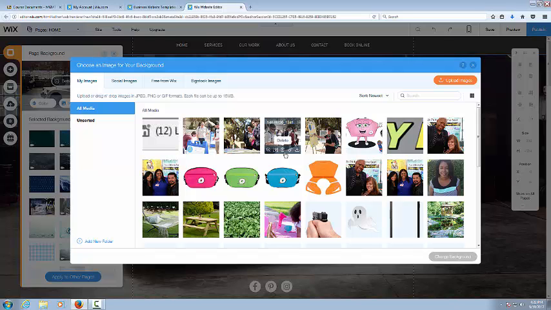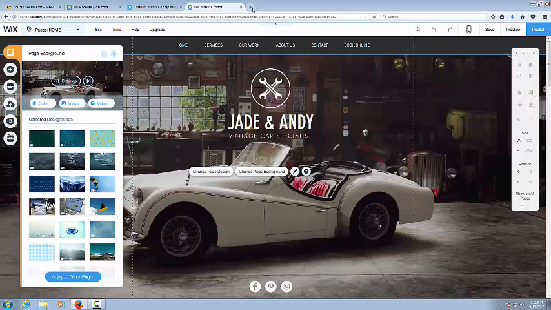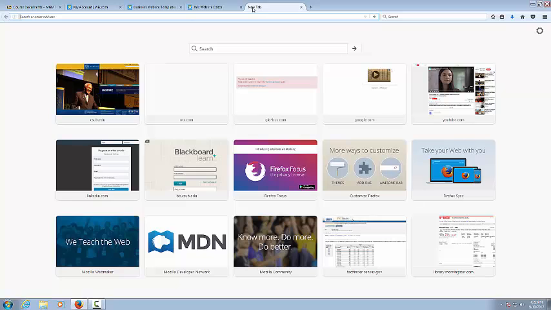So if we go out of Wix for a second, and this gets us into graphic design a little bit too. The first thing we need to do is find a picture of a rickshaw instead of a car. I'm using the rickshaw project as an example, but all of your projects are going to be the same concept.